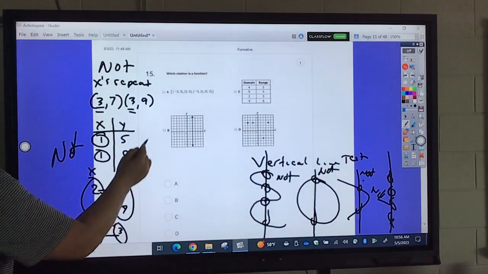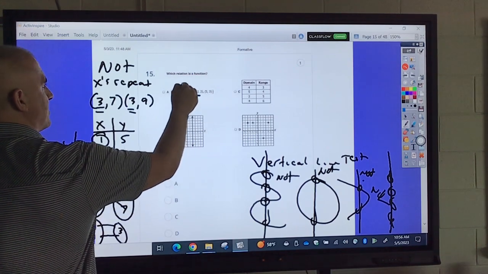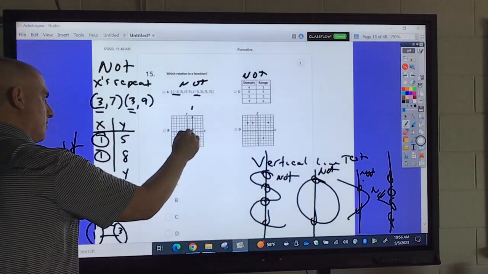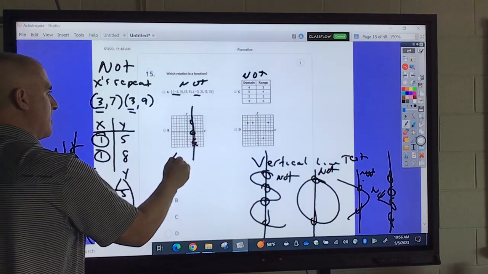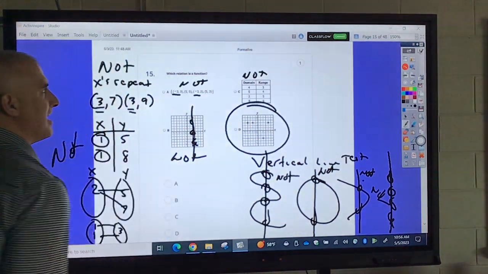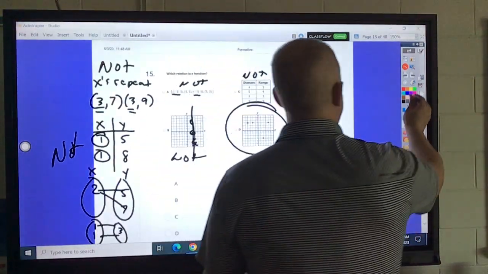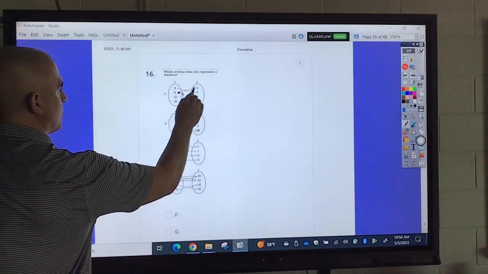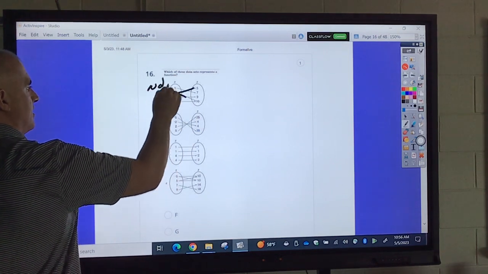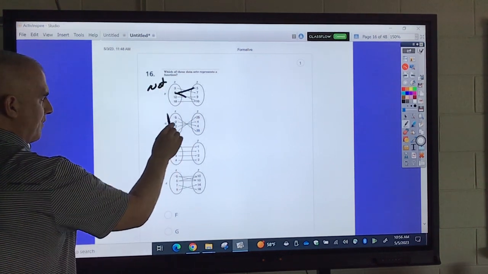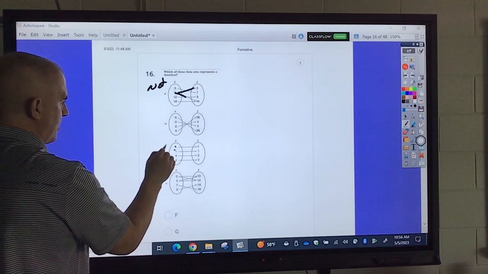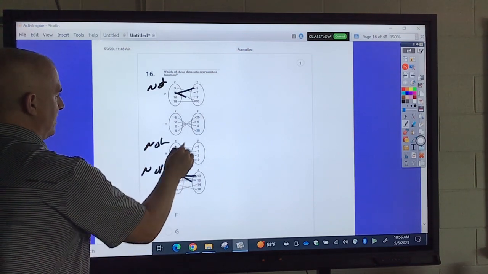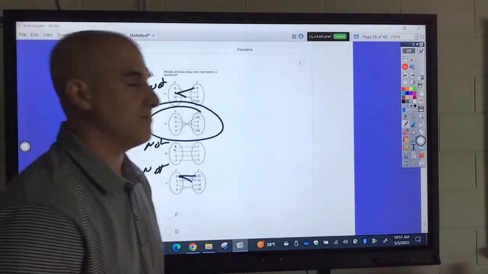So if I look at this repeats, that's a not. 4 and 4 repeats, that's a not. Vertical line over top, bunch of them, not. So then this has to be my answer, okay? All right? When I look at this one, I got this X with 2 lines, that's a not. Okay, this one looks good, all different, no doubles. These have a 1 and a 1, so that's a not. This negative 5 has that, that's a not. So this one would end up being the function.